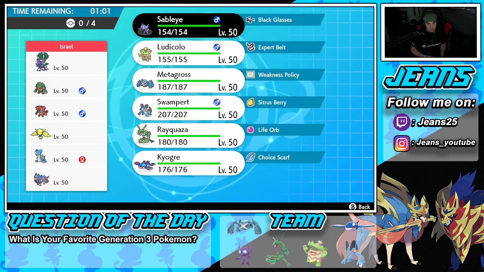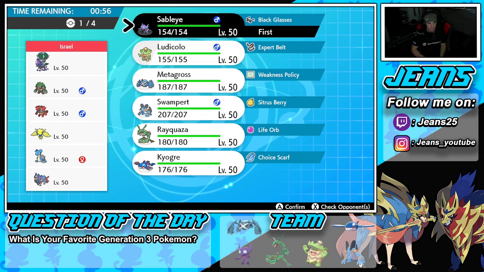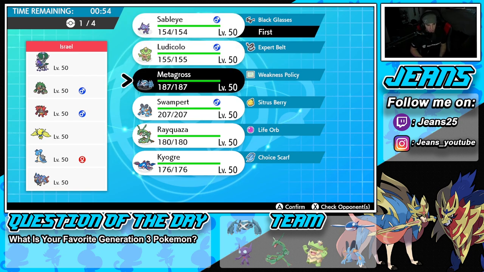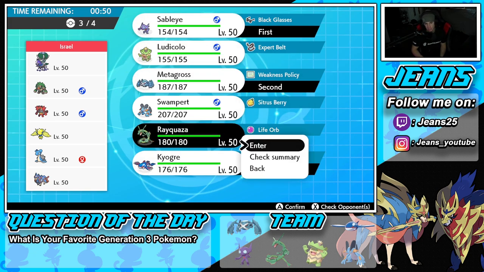Okay, Sableye, gotta come in here. We need first turn priority. We need Quashes. We need that Sucker Punch for the Shadow Rider Calyrex, and I feel like Metagross is just such a good lead here. So I think I'm going to double down with them too, and then bring my boys again. I'm liking the squad.